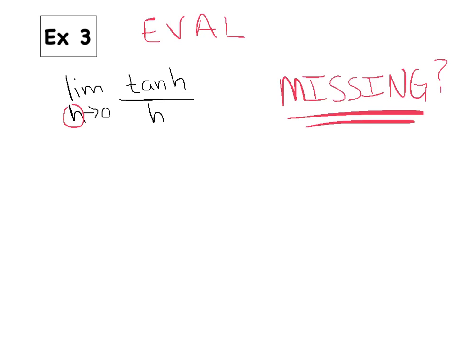Well, what you'll notice is there are no x's in this particular problem. So what happened? Why are they missing? Well, the reason they're missing is because they substituted a 0 in for x. In other words, they're not only taking the derivative, but then they're going one step further and evaluating the derivative at a specific moment in time.